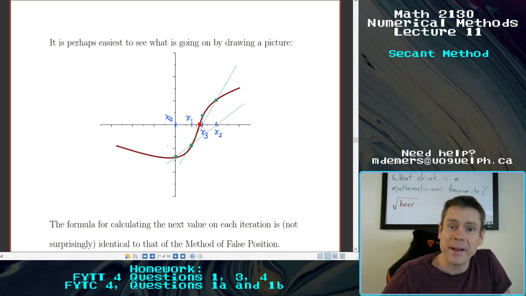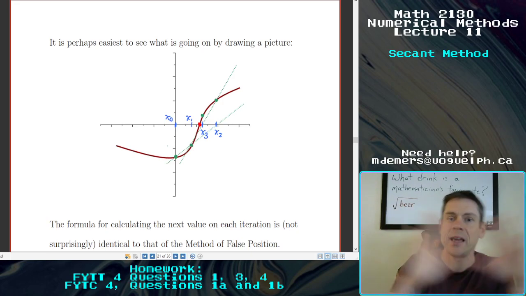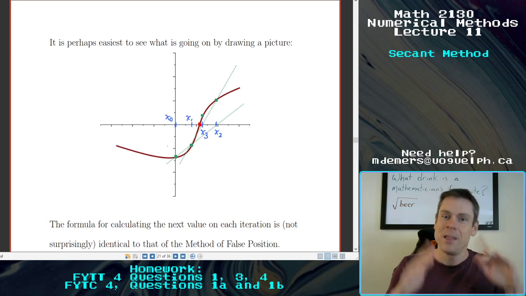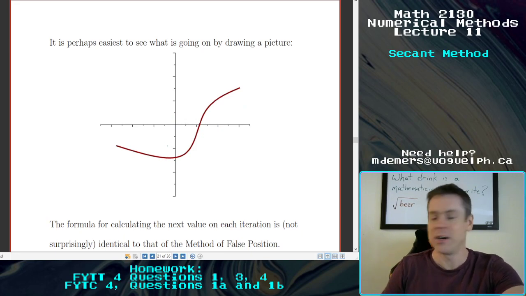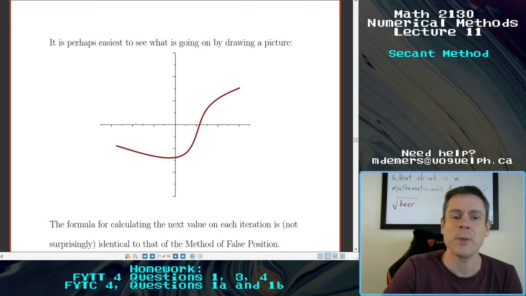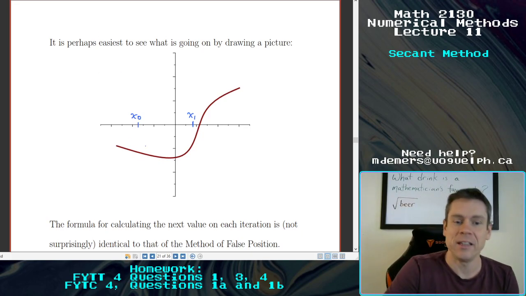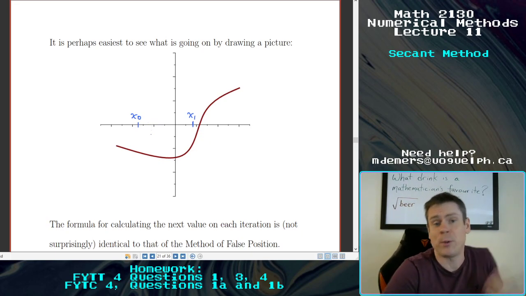Now, you got to be a little bit careful here. You can see how powerful it is just by looking at it graphically. But if your first estimates are not close enough, things can go wonky. I want to show you how that is. So I'm going to erase what I've done here, and we're going to start over, but watch what happens if you choose kind of the wrong values to start with. Suppose that we have x0 all the way back here, and x1 being right about here. I don't know why you would choose these as initial estimates if you know anything about the function, but maybe you don't know anything about it.